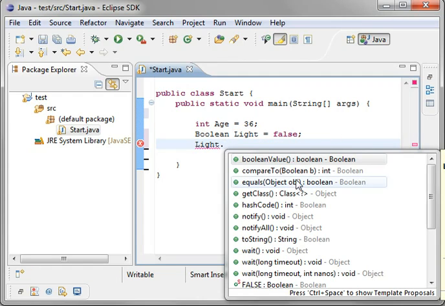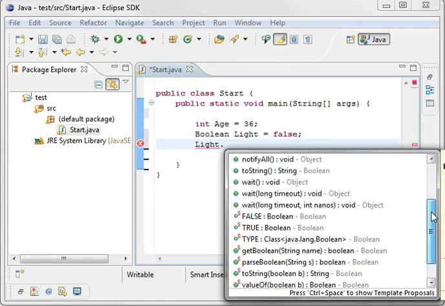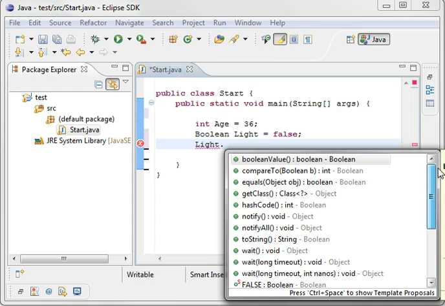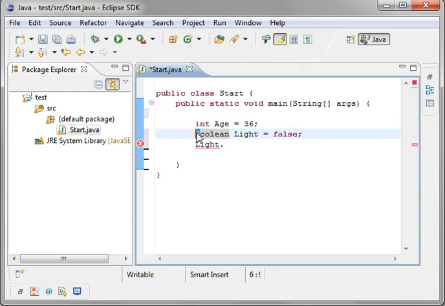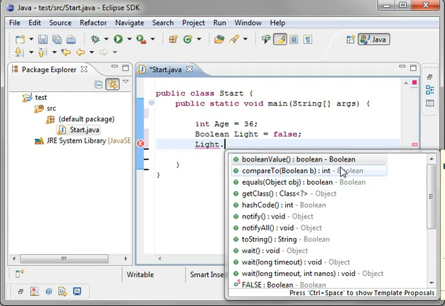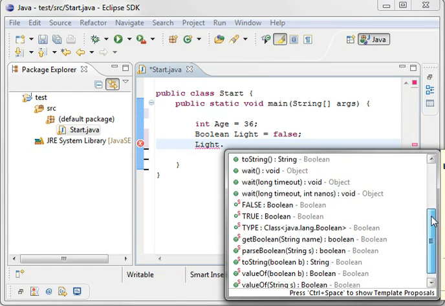Now I want to show you something. You notice how when you type light dot, you get all these things. What are all these things? Those are part of the wrapper class. Now if you change this back to a lowercase, hit period again, nothing. Okay, let's actually delete it and try it. Nothing. Why is that? Well, that's because this is a primitive type. It's lowercase. There's no extra properties here. But the wrapper class has all these values and helper methods to help you with certain things.